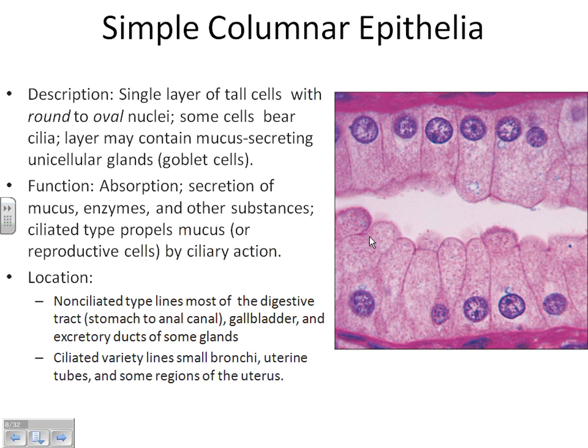All right, I don't think I said it last time. They actually give a name to some of the cells in simple columnar epithelia that are able to secrete mucus, and those are called goblet cells. It's not a big deal right now, but you're going to hear that later on in some of your A&P classes. You'll start hearing goblet cell. You just kind of need to keep it somewhere tucked in the back of your mind that a goblet cell is simple columnar. Okay? Where do we normally see simple columnar epithelium? What system in our body? Digestive structures. Okay, very good. There are in the respiratory some, but mainly digestive.